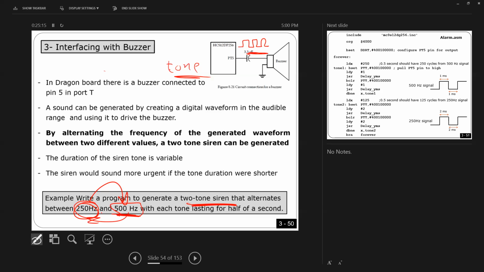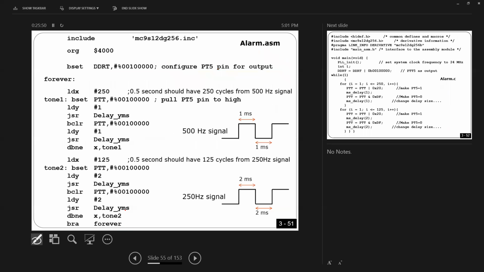That's why when you hear the alarm, it is two tones, right? So we alternate between the two tones to make an alarm. Okay, that's exactly what we are going to do right now. So in the program I'm going to explain now, I want to run this tone for half a second, and then I want to run this one for half a second, and then I want to repeat. Alternate. Okay, so I'm going to show you how we can do it. Any question? Okay, guys, let's see how we can do it.